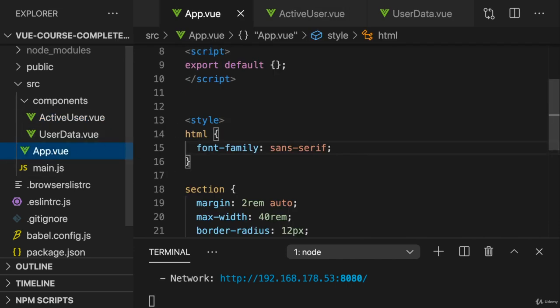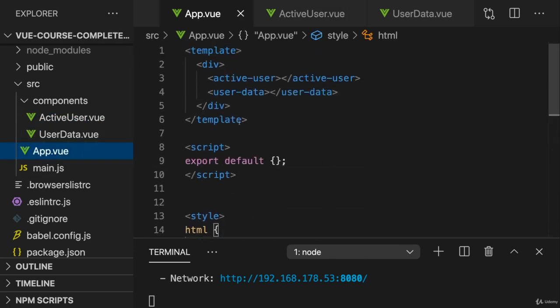So we want to pick our main app, because if we manage our user data there, we can tell it to change that data from inside user data by emitting a custom event here. And at the same time, we can pass the managed data down to active user. So our app.vue file, our main app, has access to both components that interact with the user data.